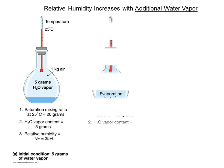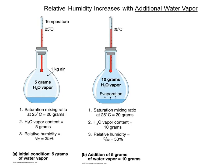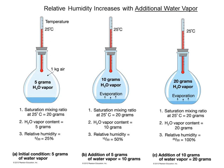The next figure is the same temperature, but there's more water vapor — now we have 10 grams. Line 1 (from the table) didn't change, but line 2 changed to 10 grams. So 10 divided by 20 gives us 50% relative humidity. Last figure: way more water vapor — 20 grams. We have 20 and can hold 20 at that temperature, so we're at 100% RH — saturated.